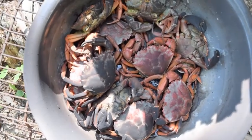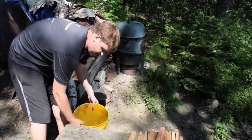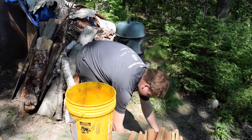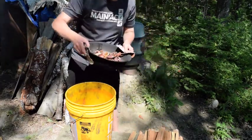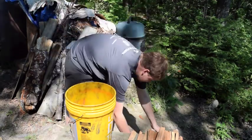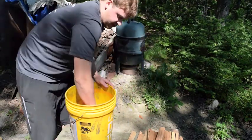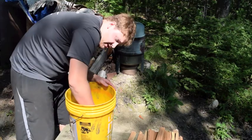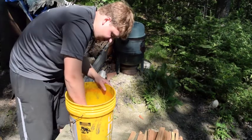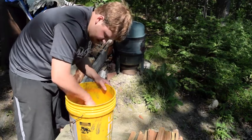Now I'm going to go get Brandon in and we can try some. I've got a bucket of water right here. I'm going to take the crabs and dump them right into the bucket of water to cool them off. Put those in to cool off, mix it up with my hand — cold water from the hose. It might be a little bit of a dirty bucket, but we eat the inside of the crabs, not the outside.